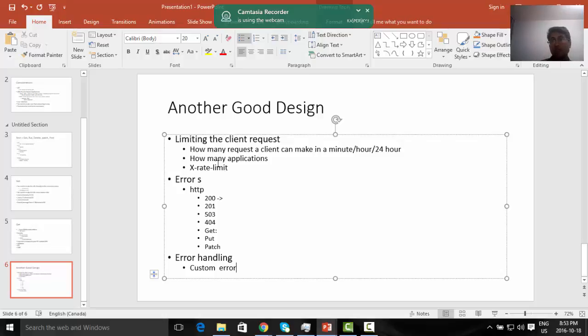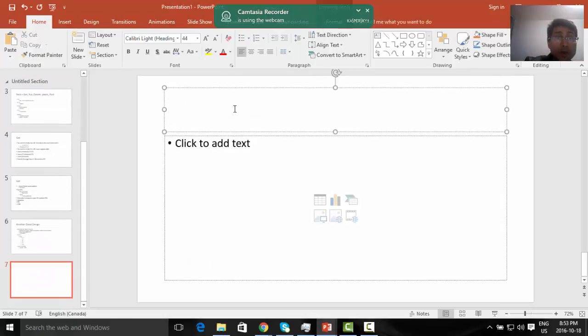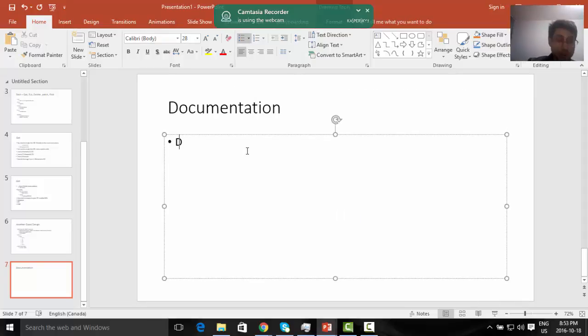Okay, as I told, documentation as the term came. For a great API, a great documentation is a must. Sometimes you will hear your API is as good as your documentation. So you have to make it really good if you want your consumer to be able to use your API. And if you want to make your API popular, then the documentation has to be really good. Yeah, this is another way to make your interface to the user great, right?